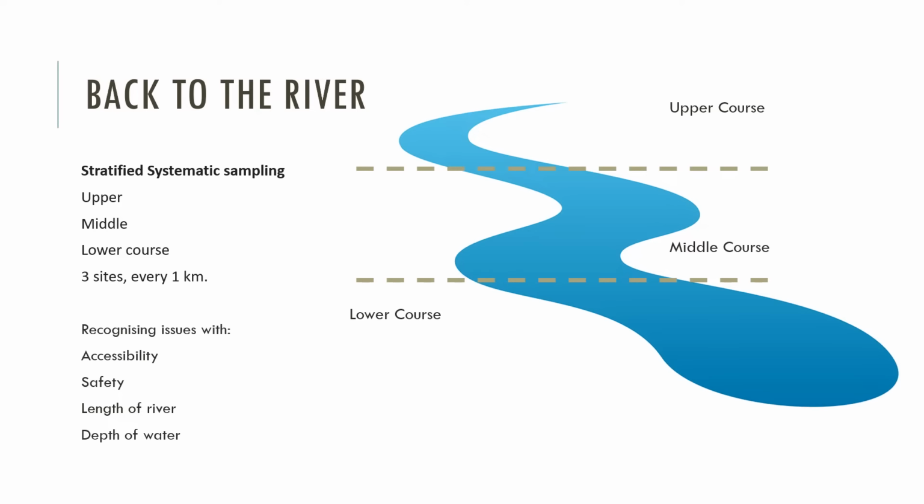So we've got 3 sites every 1 kilometre within those particular courses of the river. But again, when you're selecting your sites, you do need to be aware of, are those sites easily accessible and safe to work in? And are they representative of the length of the river? So yes, you might not be able to select a site every 1 kilometre, but you would try to as much as possible. Yet in your evaluation, you recognise that you weren't able to do 1 every kilometre because of the issues involved at those sites. Too dangerous, water too deep, etc.